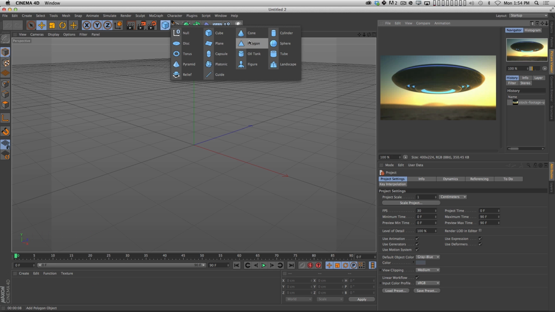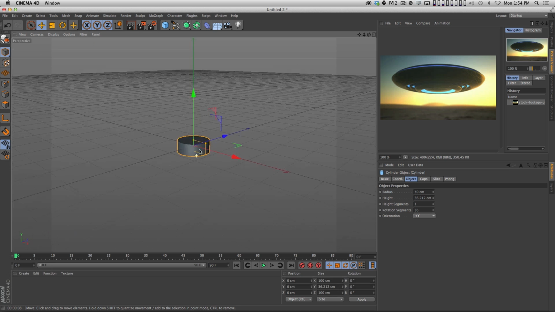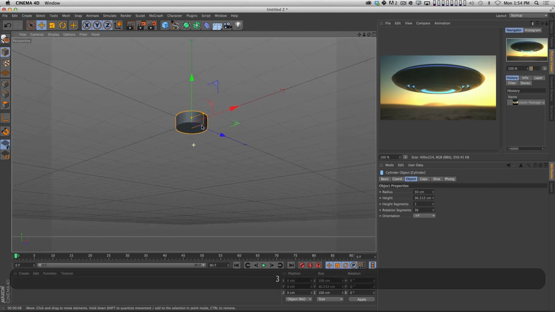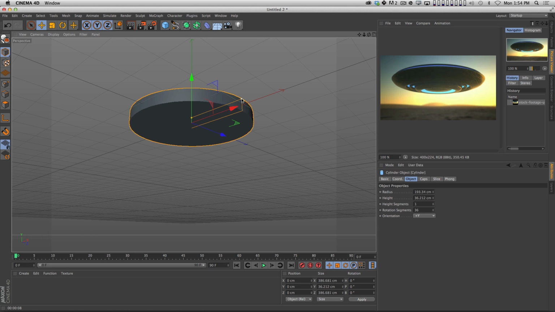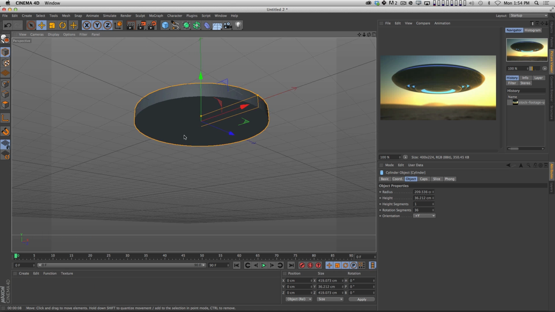So let's start with a cylinder, all right? And the first thing I want to do is just get the general proportions correct. And I'm going to move my camera so I'm underneath this thing, because I know that that's pretty much the angle I'm going to be seeing it from. All right, this thing's flying up in the air, so we're going to be down here underneath it. All right, and I just want to roughly get the proportions correct. It's not super important, but having this image over here makes it easy.